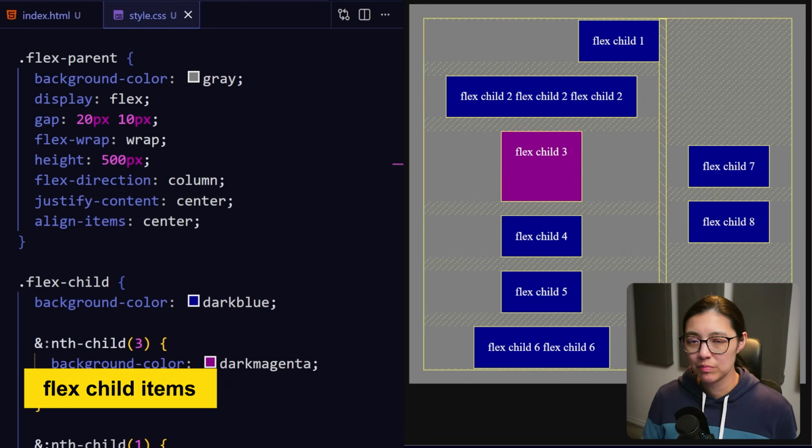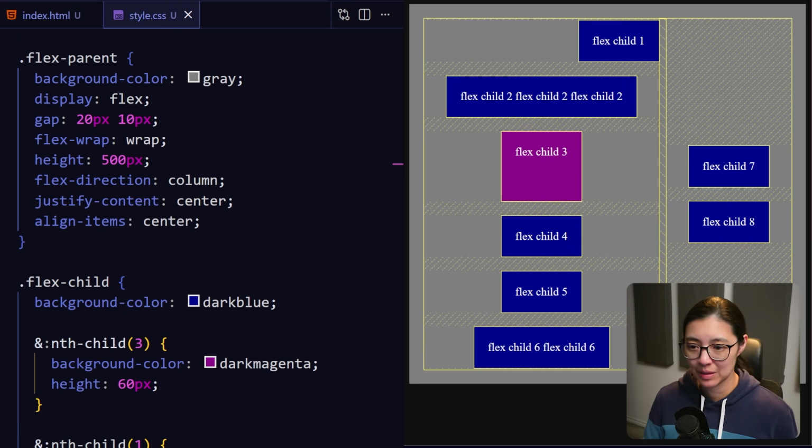So just remember that if you flip the main axis in Flexbox to vertical or column, you'll also need to switch what justify content and align items do in your head, which is kind of hard to remember. All right, so we've mainly been looking at Flexbox properties that we set on the parent, the Flex container. Now let's also look at properties that we can set on the Flex child items in order to size them.